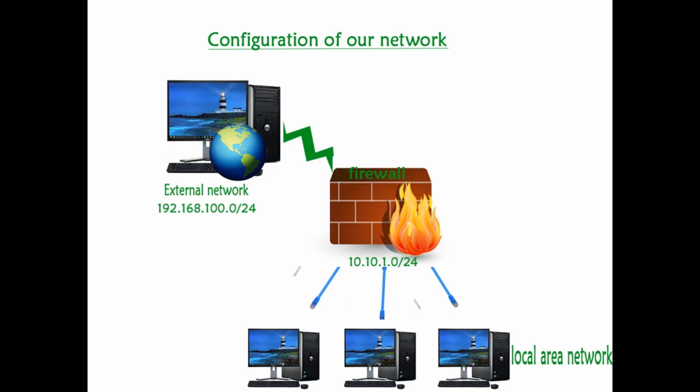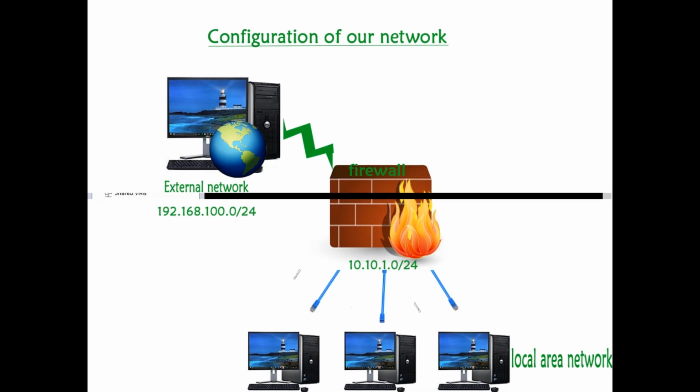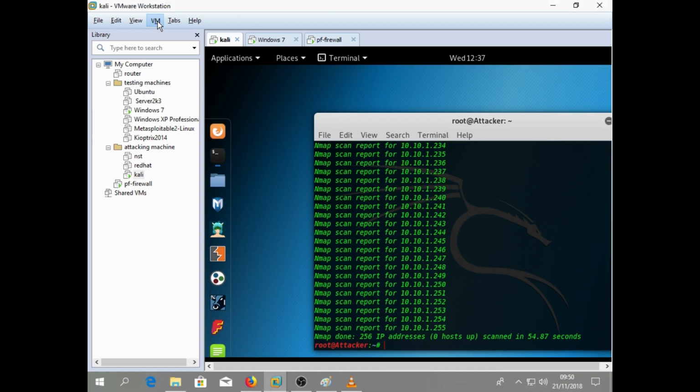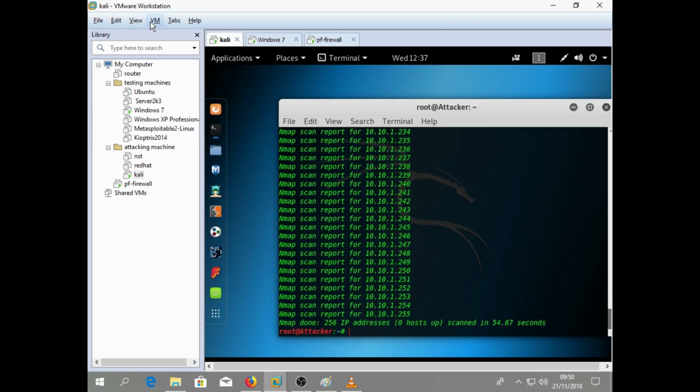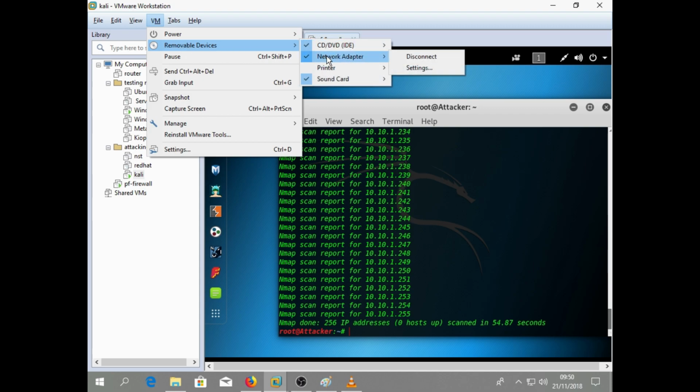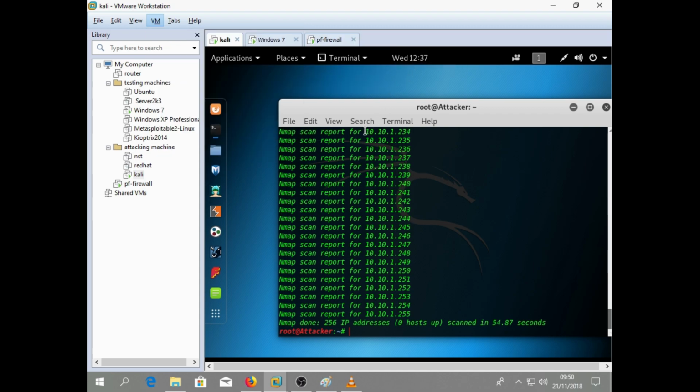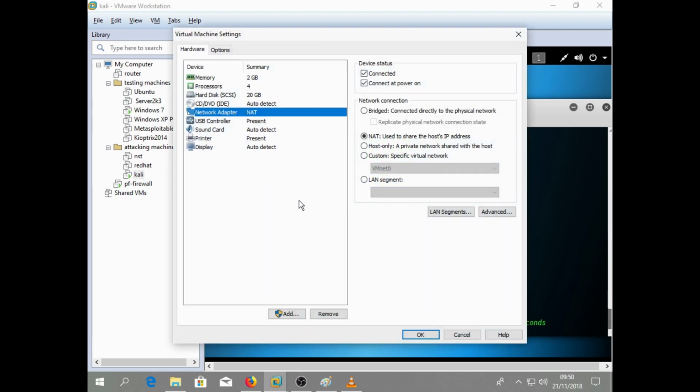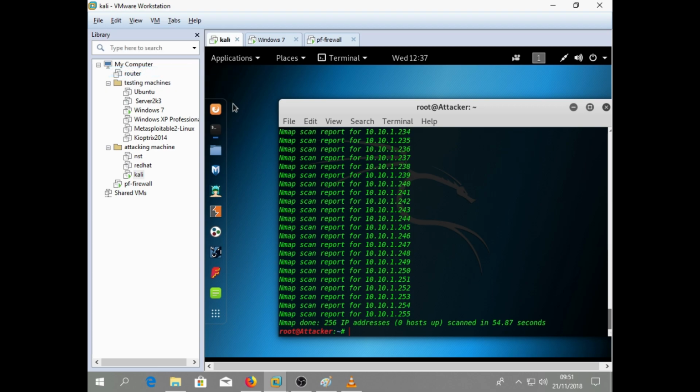With that said, now let's look at how to configure these connections. Let's look at our interfaces, how I connected them, so that you can follow along. Let's go to look at our Kali Linux first. Our Kali Linux has only one network adapter, that's the NAT. And in the NAT, we can go and look at the virtual adapters. We have Kali Linux with the NAT only.